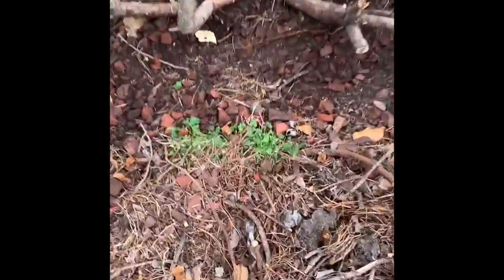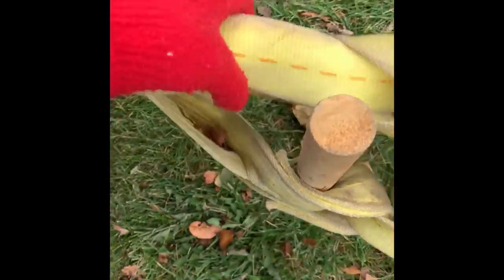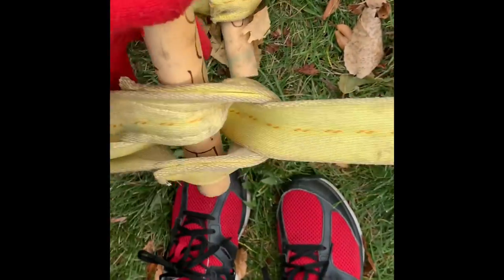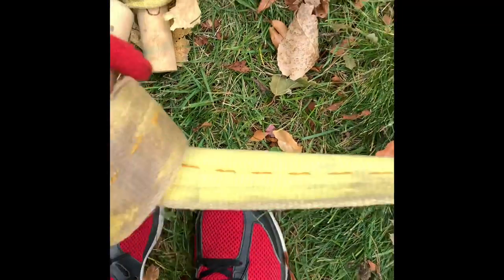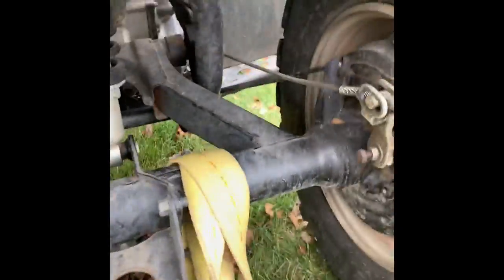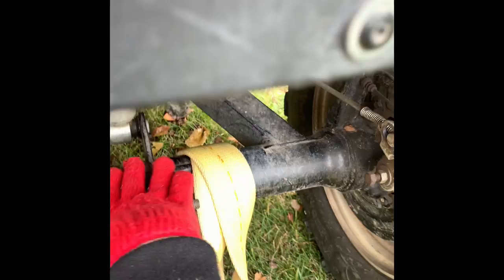All right, so we're wrapping the rope around the stump now. We dug around it. The strap is set up so it doesn't bind really tight, using wood dowels. This is just like a towing rope, by the way, just so you guys know. So, yeah, we just have it wrapped around the axle here. We just have a solid axle going across. The four-wheeler is four-wheel drive, though, which is helpful, too.